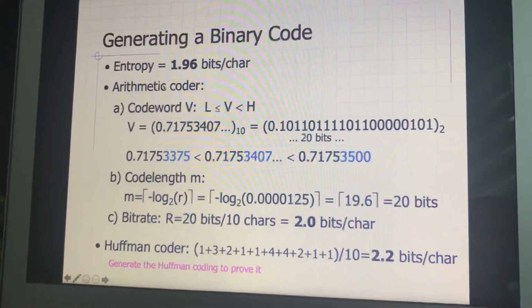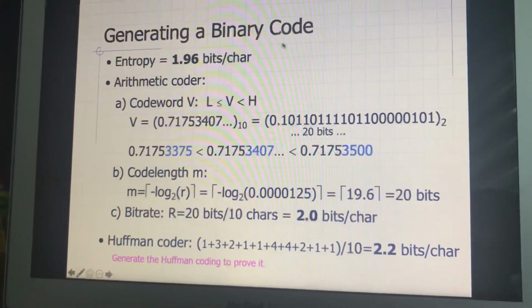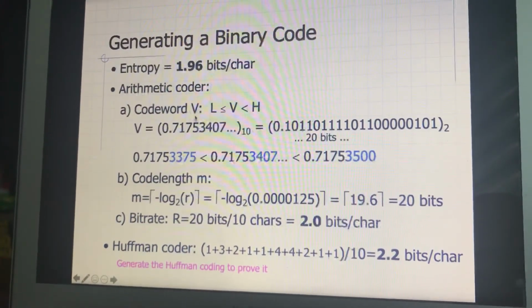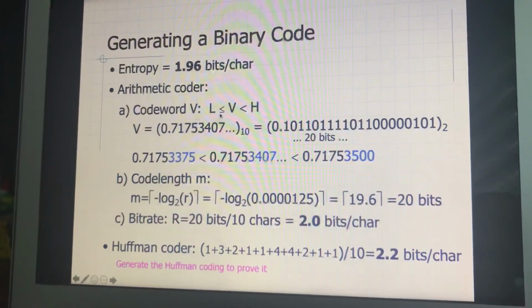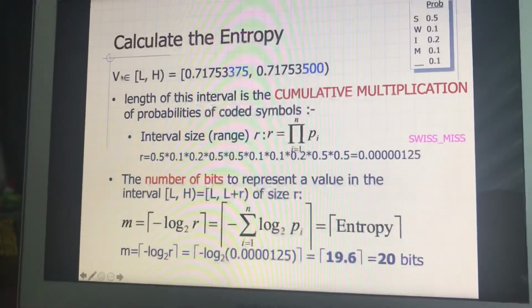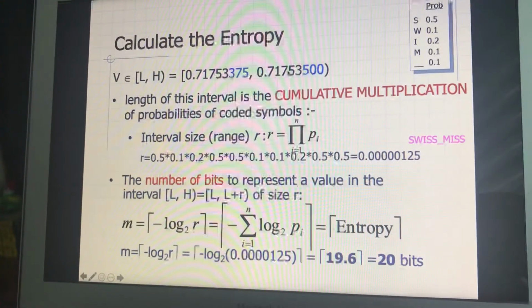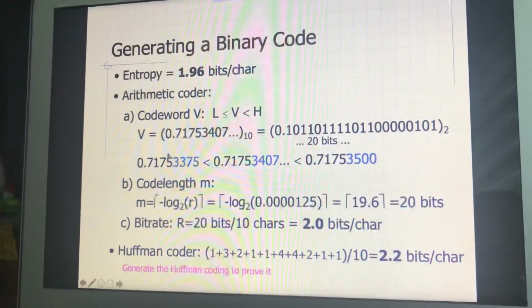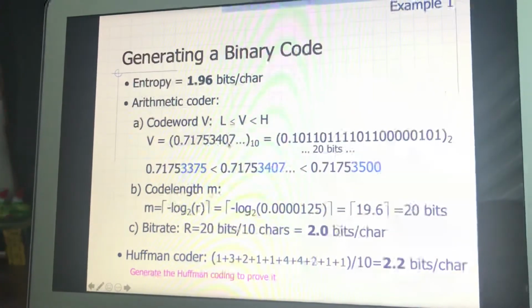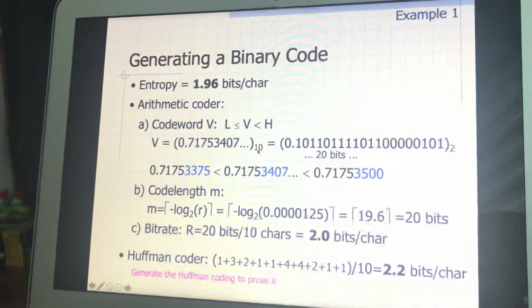So how to transform into a binary code is by taking any value from L to H. Any value from L to H. For example, here we take 0.7175347. So this is base 10.